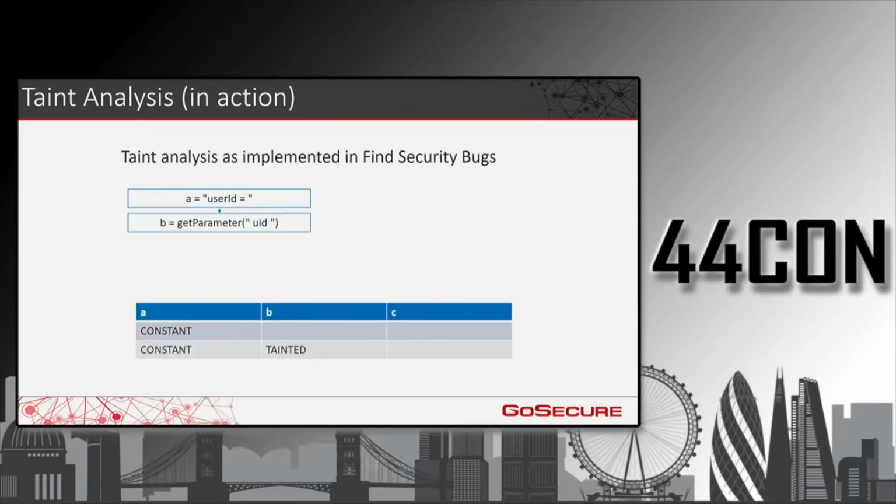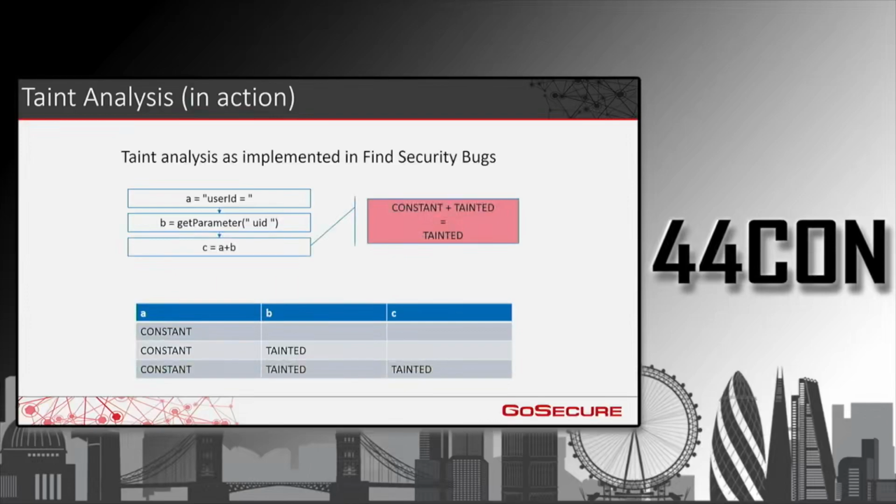Then we have a second variable that is initialized. That's going to be tainted because it's a known API and get parameter. We know it can be user input. Now we have concatenation. So we have a constant and a taint variable that are combined. This will result in taint values, meaning that once we reach this apply filter, that I think was either a Scala or Groovy API, basically apply a filter in SQL. Now we can check the state of the variable C at this moment and confirm that it's tainted, so we should report this bug as a potential vulnerability.